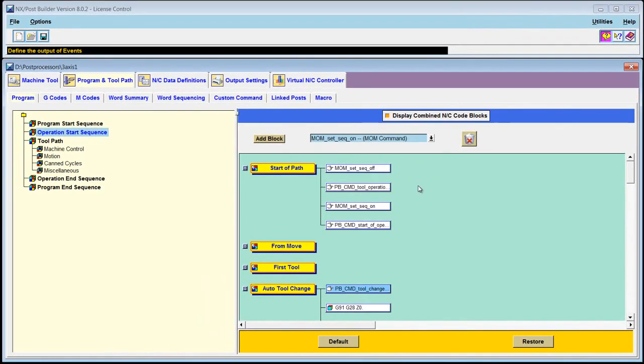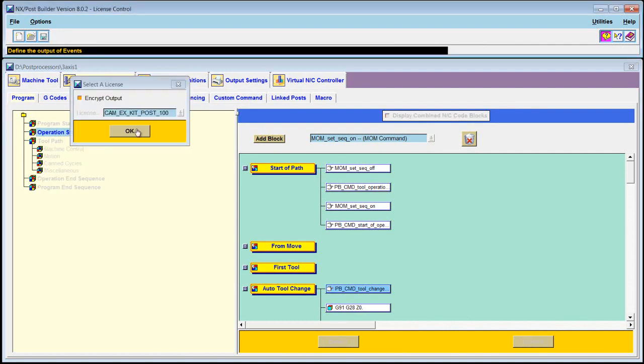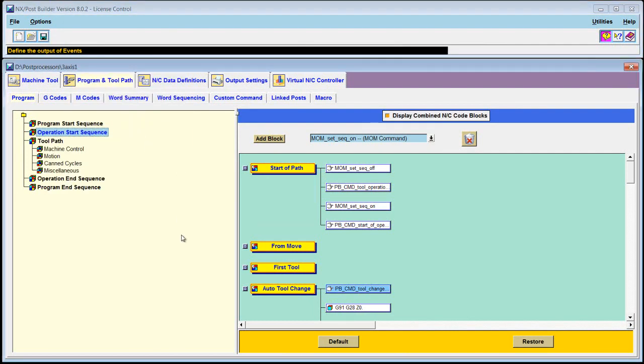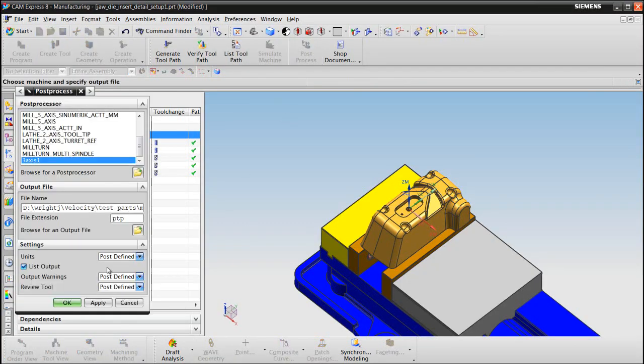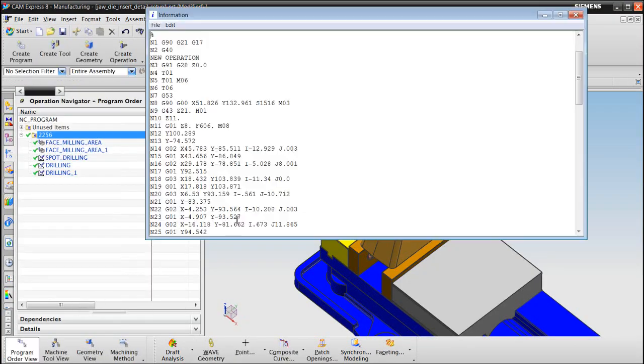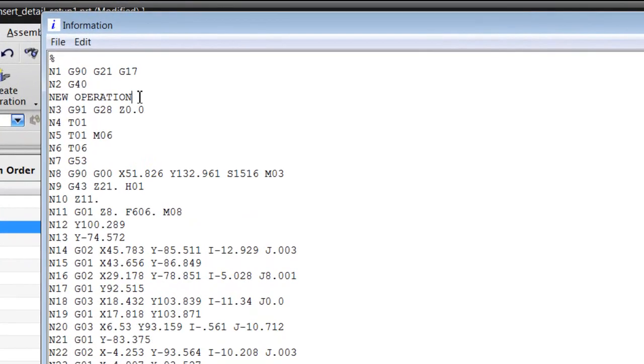Either way would work. Let's test that. Now I have the identifier without the line number in front of it.